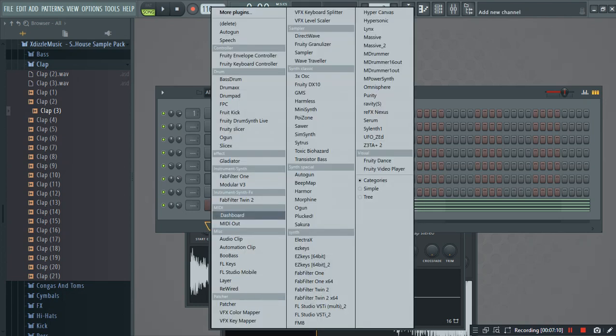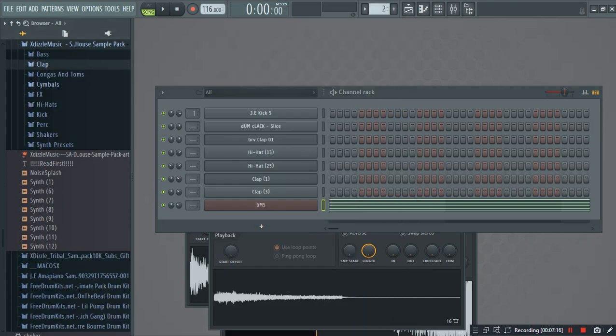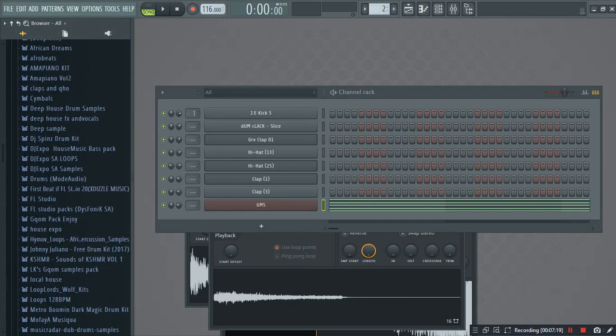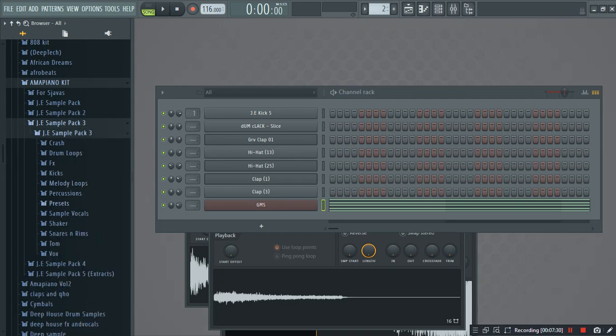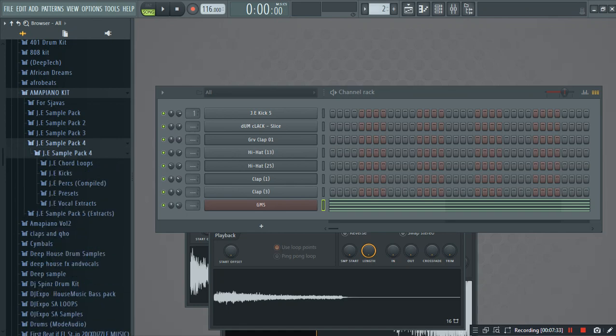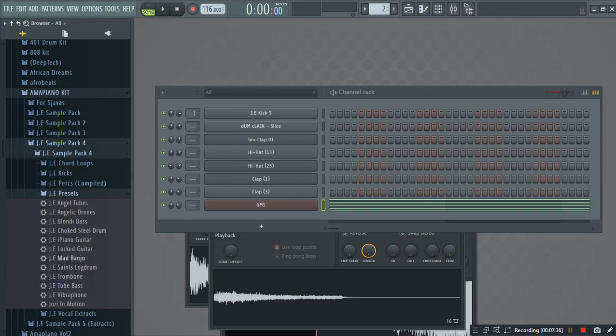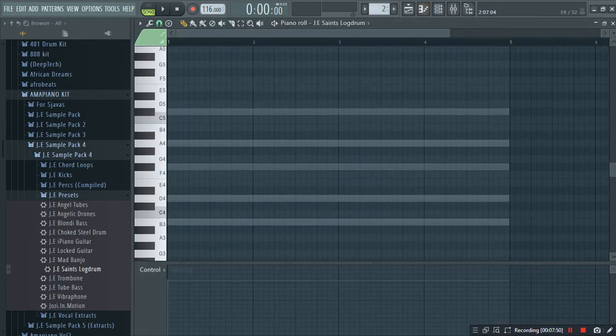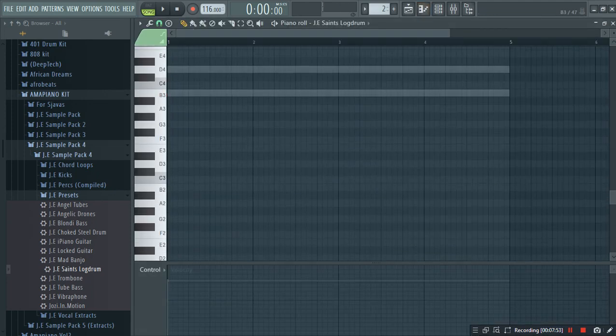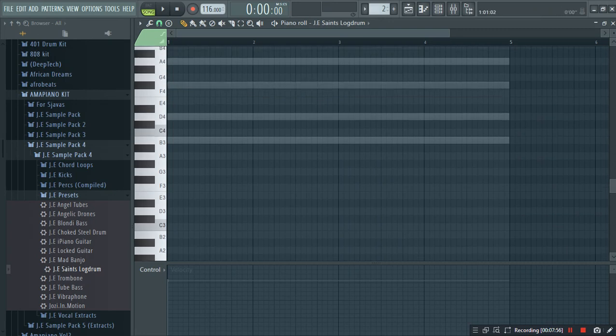Then for now, let me go to a baseline, it's a main thing on deep house, something like a nostalgic sound. It's a more interesting part, so I like to use these piano bass sounds. They are good currently, I like those sounds. They have some presets from JE sample packs, like this preset that I have. Yes, this one, this log drum. I like to use it. If I use this one, I like this one.